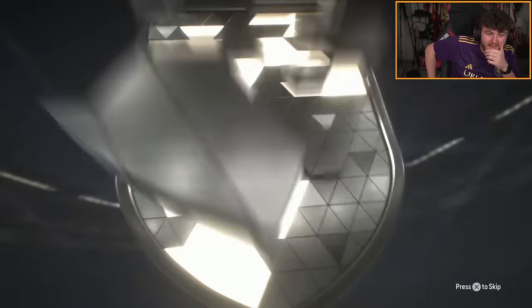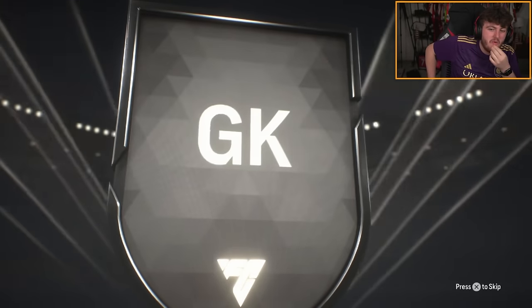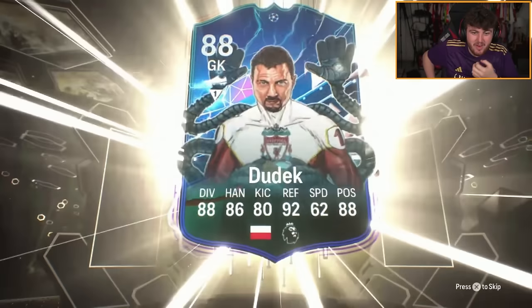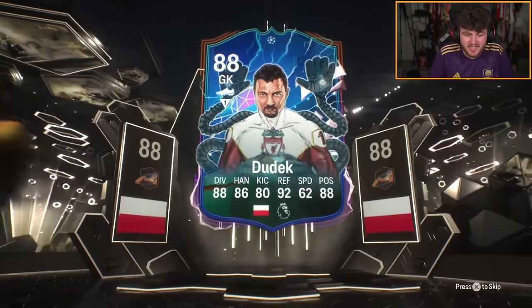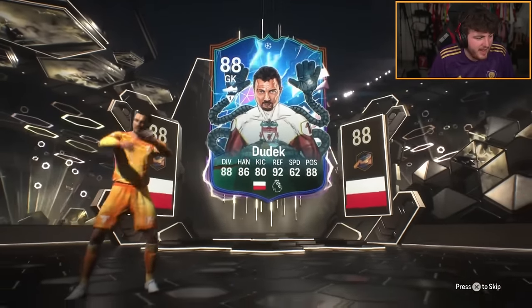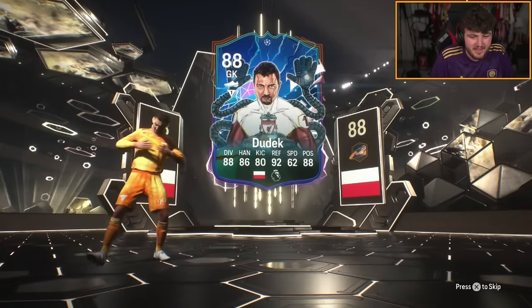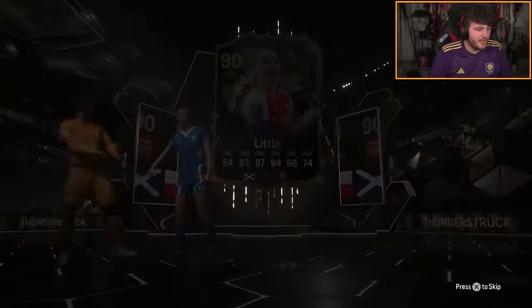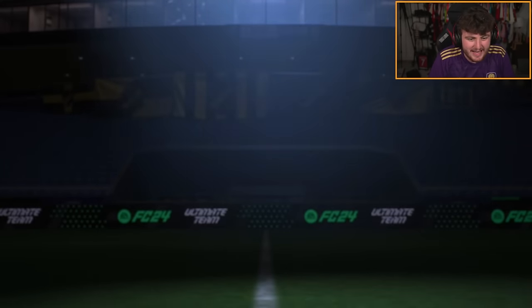I can't believe it. He's got a normal Thunderstruck in this one. He's got himself Dudek on the front. I'm genuinely lost for words. Is this the Kim Little that we lacked in the first pack? I bet you it is, isn't it? There she is. I felt lost without her. Dudek and Little, the most common players in this video ever.